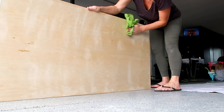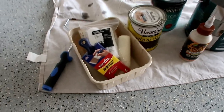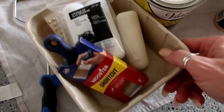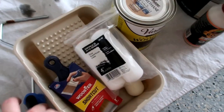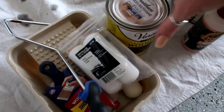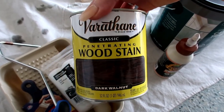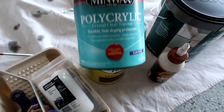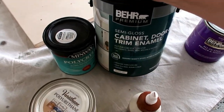Got all of the wood sanded, and now I'm making sure and wiping it all down nice and clean with a damp cloth. And these are my supplies that I'll be using. As I said, the foam rollers work best for painting the cabinets, and also I'm going to be using that to stain the wood. This is the stain I am using, the dark walnut, and I'm not going to end up putting any kind of sealant on there. I like the feel and look of just natural wood and having it exposed.